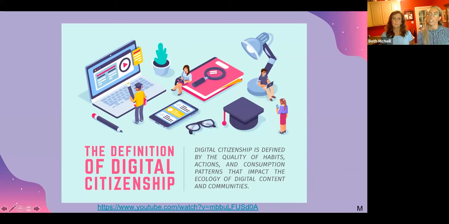Before we move forward, I think it's important that we all get on the same page about what digital citizenship means, because it's really the foundation of this lesson. The definition before we watch the video can be summarized by your habits, your actions, and consumption of online content. When we talk about digital citizenship and the responsibilities that young people are given, we know that they're not always making the most healthy choices when they are online. So let's look at this little video that summarizes this definition for you.